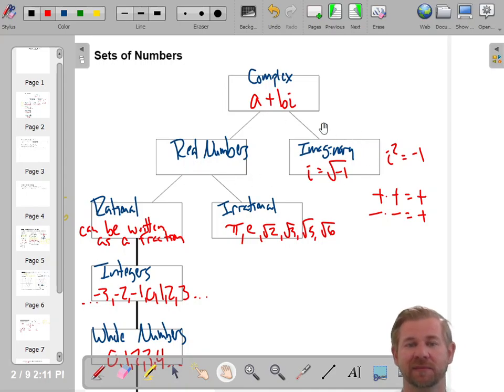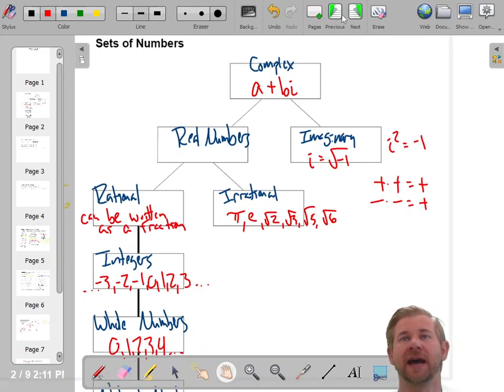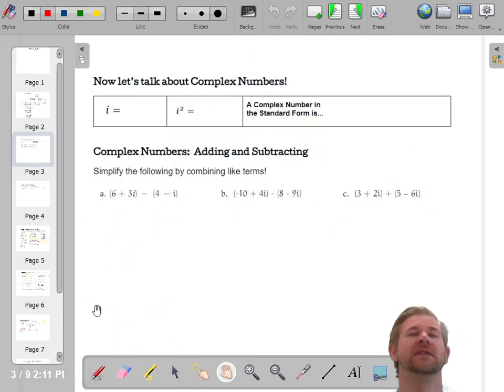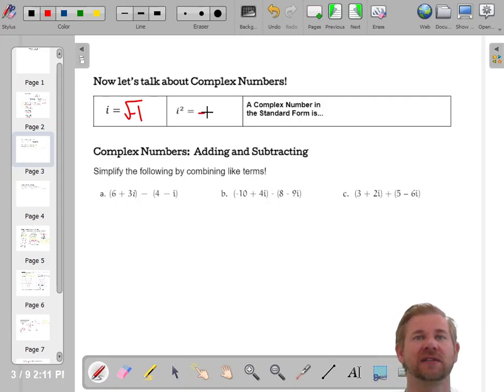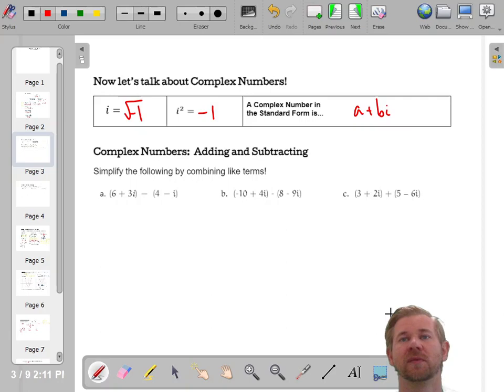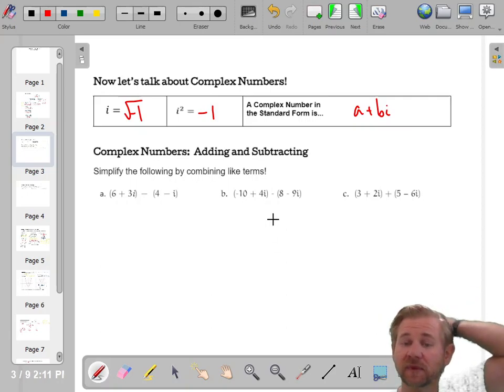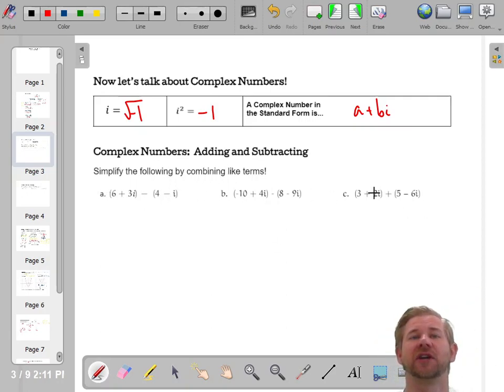We've got imaginary numbers now, and we combine them to form complex numbers. So for now, the first thing we'll do is, let's just remind ourselves, i is the square root of -1. So if you square both sides, you get -1. And complex numbers are always in the form a plus bi. So if I say combine like terms, you're going to combine the real part, so 6 and 4, and then you combine the imaginary part, and we'll create a new complex number.